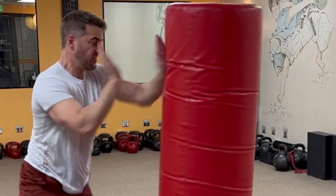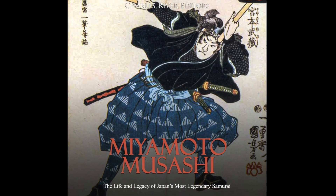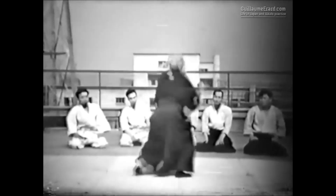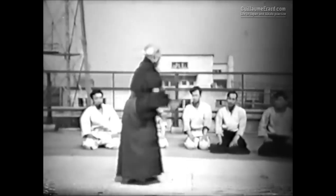If someone grabs me by the hair or shirt, here's what I would do. The famous 16th-century samurai Musashi, who had been in over 60 duels to the death and participated in military campaigns and castle sieges, wrote about how martial arts schools had changed during peacetime — he saw sword-fighting schools teaching things that just wouldn't work and that no one did in real combat. As martial artists living in peacetime, we have to stay vigilant so that we don't fall into these overly complex techniques.